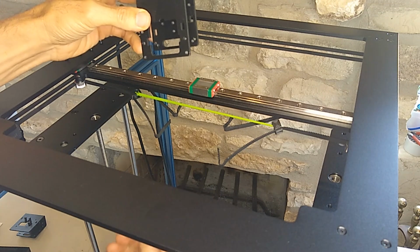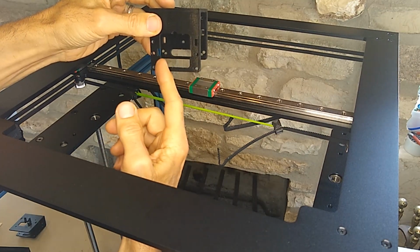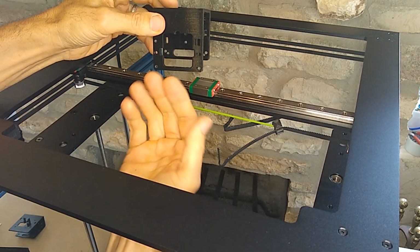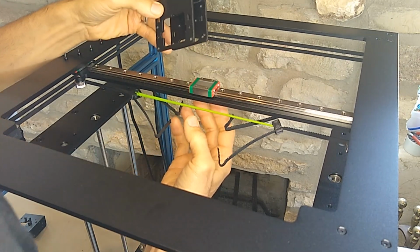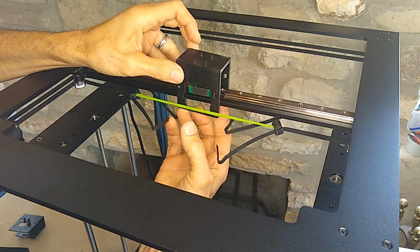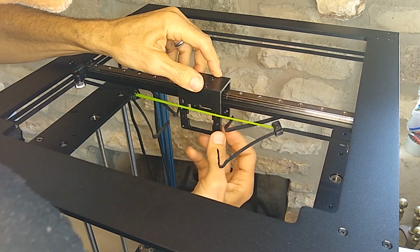Okay, so our bracket's going to go with the opening where the hot end is going to mount facing the back of the machine. I'm just going to slip this over here and bolt it down.